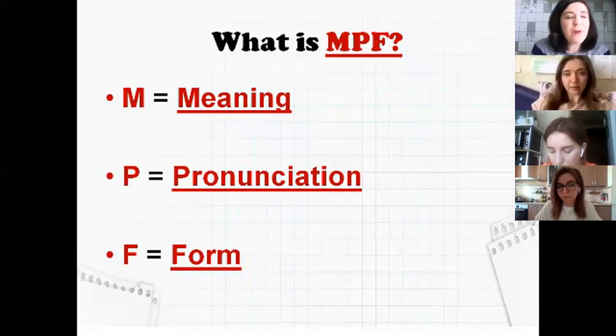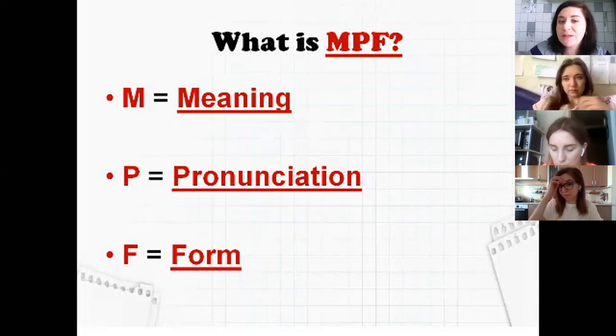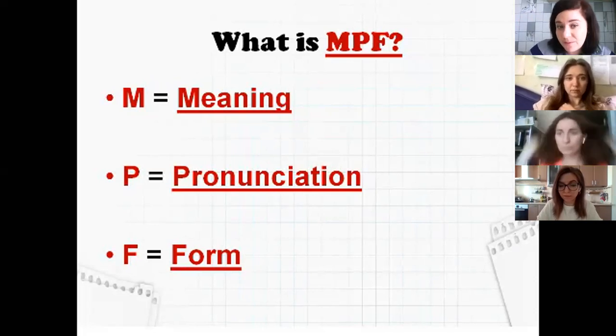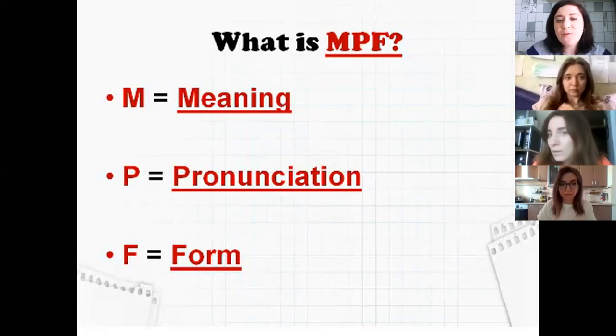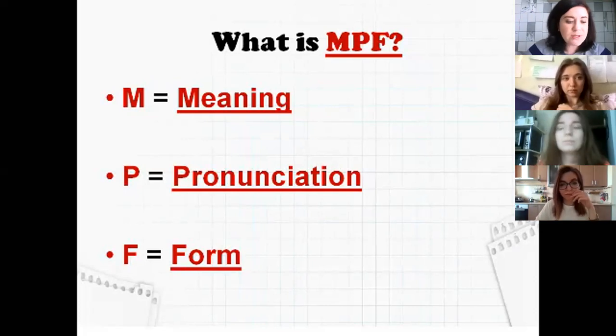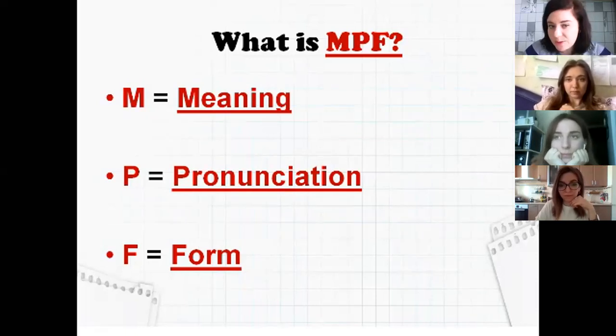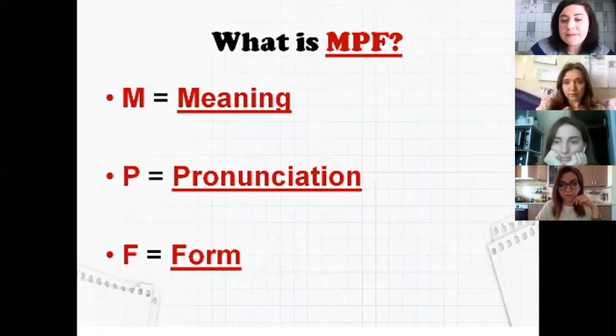If you use FUMP, it means you need to do it not in the order of the letters. You need to do it in a different order. So first of all, when you check students' understanding, the main focus, of course, is on the meaning. Then, if it's some kind of difficult word or difficult phrase, or there must be some specific intonation, of course, you need to drill pronunciation with your students. And form, the focus on the form.